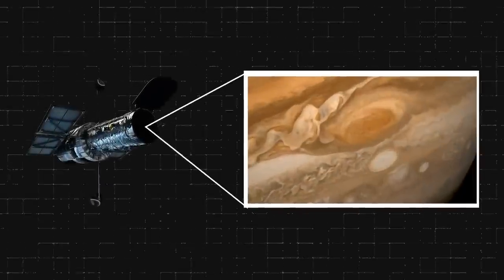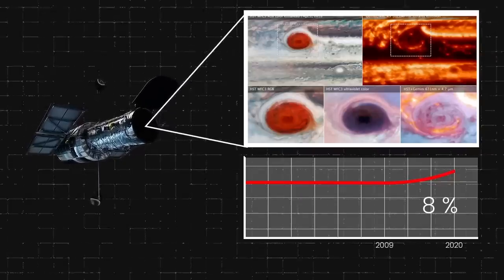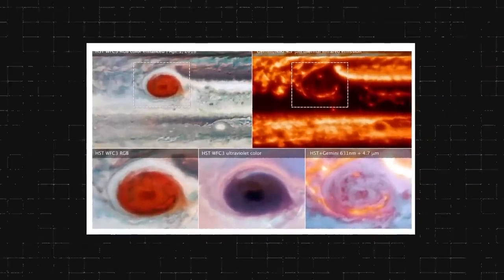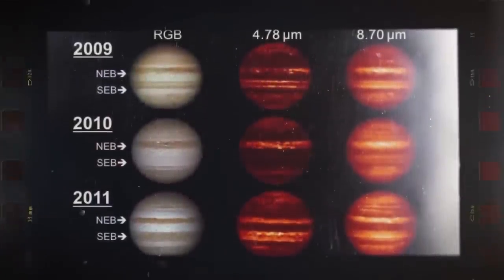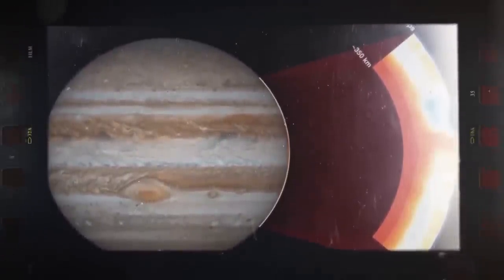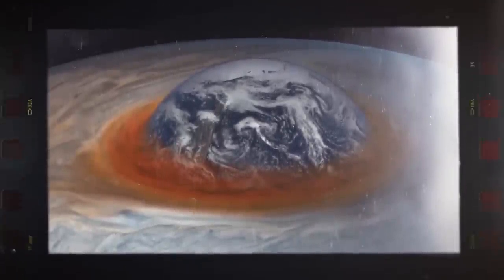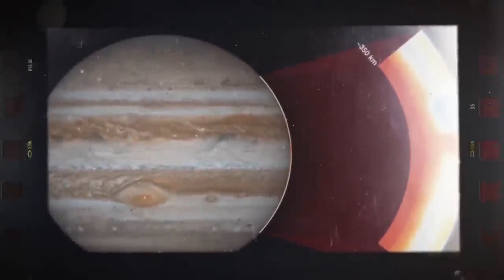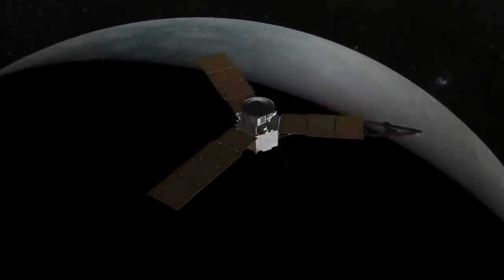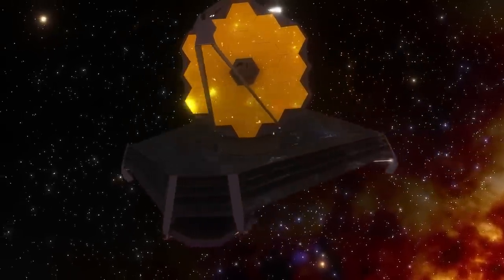Based on data from the Hubble telescope, the average wind speed around the red spot increased by 8% from 2009 to 2020, meaning the anticyclone isn't losing activity and may increase in size again — or it could be replaced by another storm. In 2000, three small oval white vortexes merged together, and at the end of 2005, a new hurricane turned red — astronomers called it the Small Red Spot. NASA's Juno mission was extended for five years in 2021, and Jupiter continues to be studied by the Hubble and Webb Space Telescopes and many ground-based observatories.